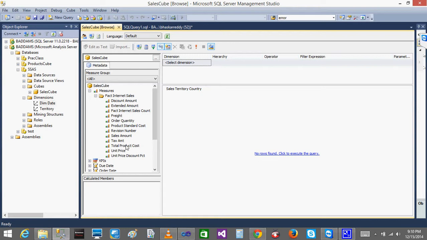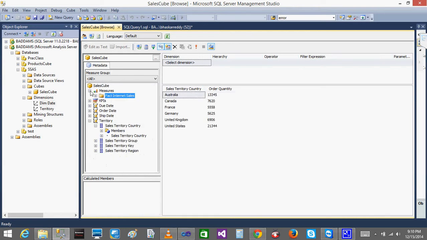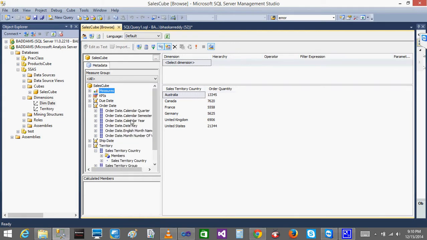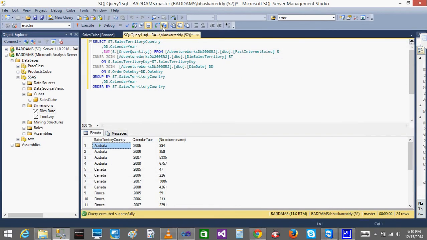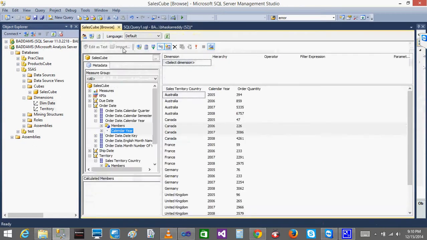I want the order quantity by country, and for year, meaning order date. Go to the year, calendar year, drag and drop it. Whatever data I got here, the same data you will get here. Australia 2005, 394 859. See, 394 859. That's it.